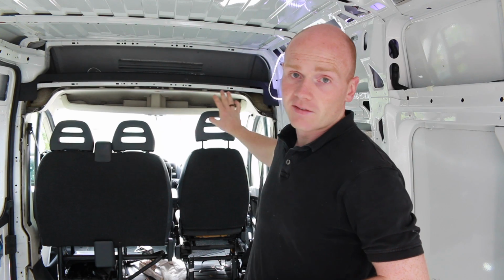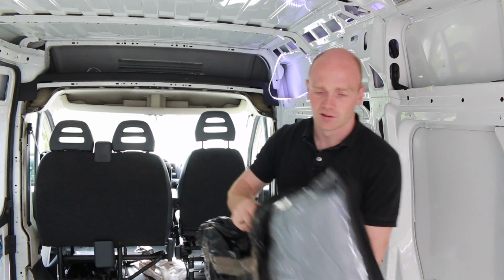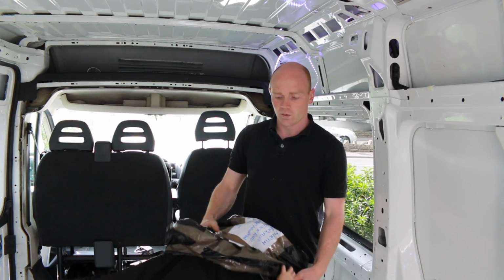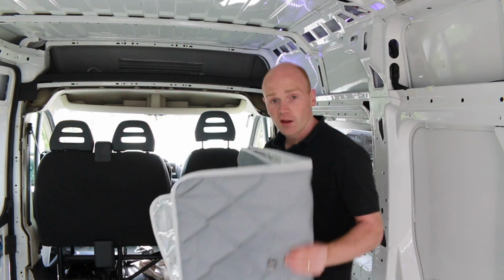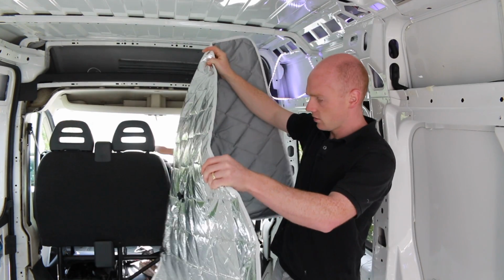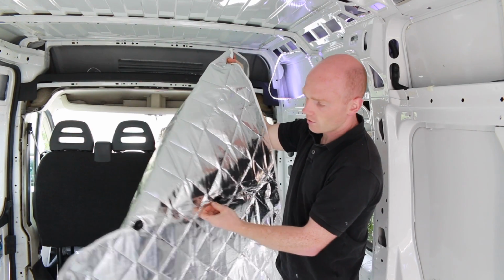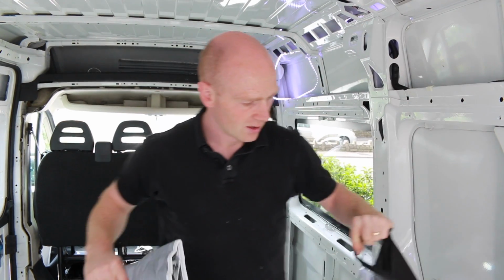So this is a bit of an eBay find, second hand. It's basically a silver screen for the front, but we only paid £20. It's been used a couple of times. However, I'm a little bit concerned it's going to be from the wrong year. He did assure me that he had a 2014 Ducato, which should fit this vehicle. The idea is that by sticking these up in the windscreen, we insulate the front. We don't have condensation on the front windscreen, but it also means that the whole thing's private. So this is the screen. Interior is grey, outside silver, just with suckers to go on the windscreen. But hopefully it's going to fit. And there's two side ones as well for the driver and passenger windows. But for £20, it should do the job.